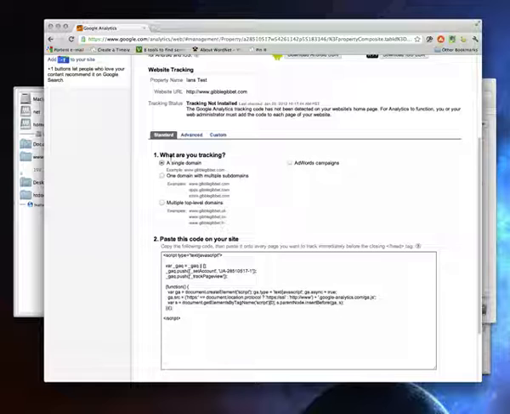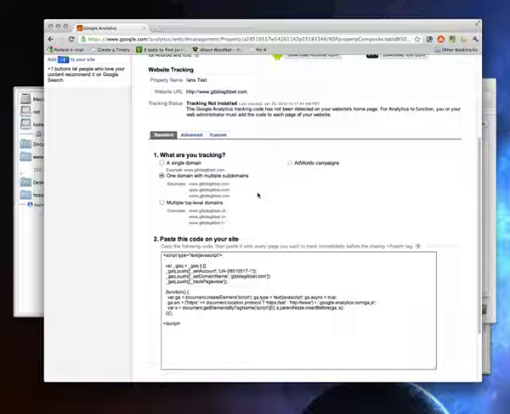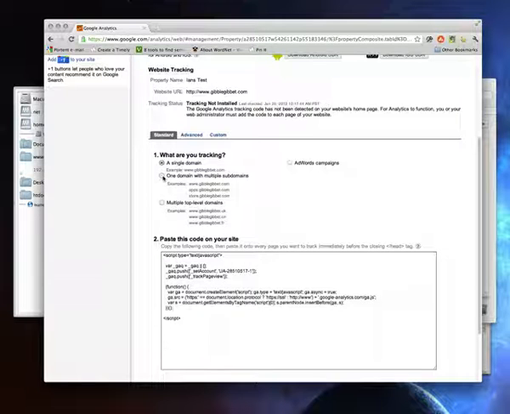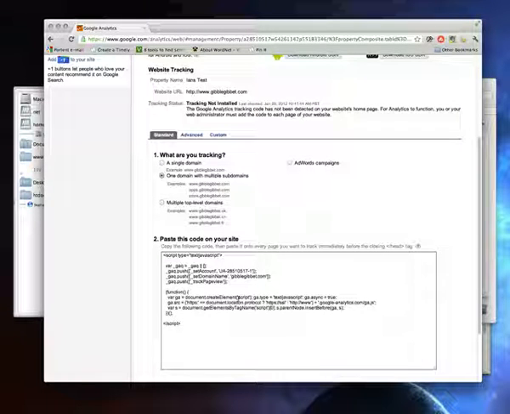Now notice I've got a few different options now for my tracking code, and this makes your life a lot easier. One of the biggest things, if you have a really basic site like GibbleGibbet, then you're just going to track a single domain, and you just check this box and you're good. I'm not running any AdWords campaigns, I'm not doing anything else. But if you do have, say, an e-commerce site where the checkout is on store.gibblegibbet.com, then you can click this and it automatically edits the code down here. If you look, right here now it says set domain name is gibblegibbet.com. If I change it to this, it removes the set domain name. It's automatically reconfiguring the code for you.